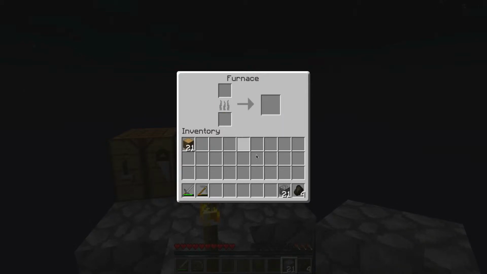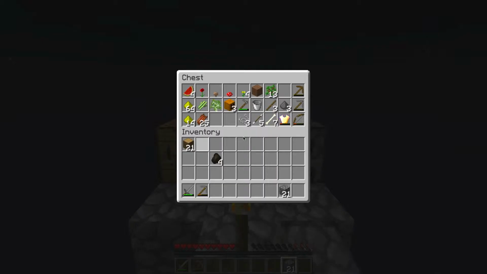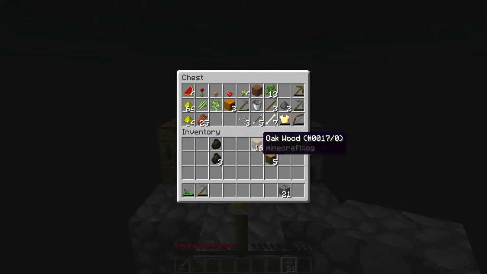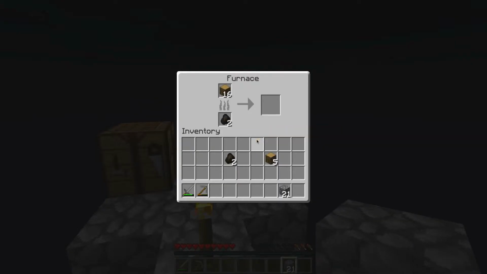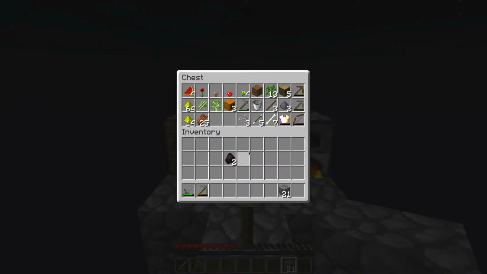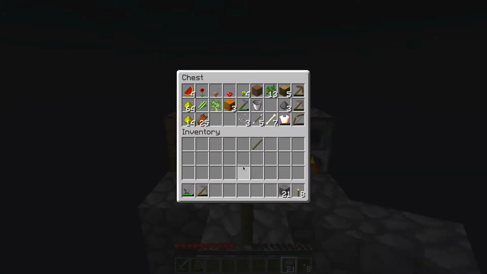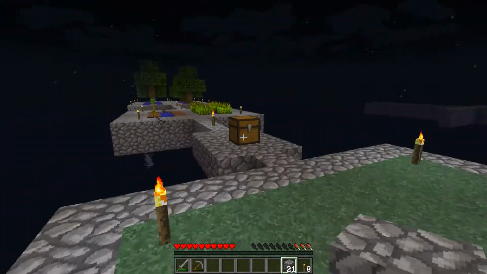But let's get that. And how much can we do? Well, you're going to do me 8. So you're going to cook me that much. So let's actually cook that much. So yeah, let's do half. Let's do that much. That's okay. Let's grab you two. Let's make some more torches. Did we have any more cobble, or did we take it all?